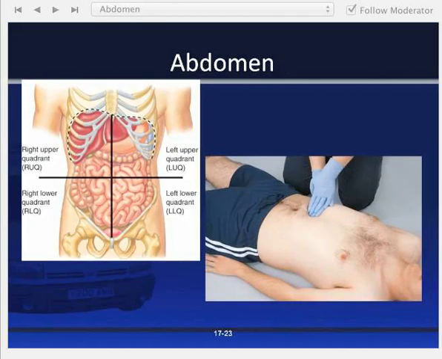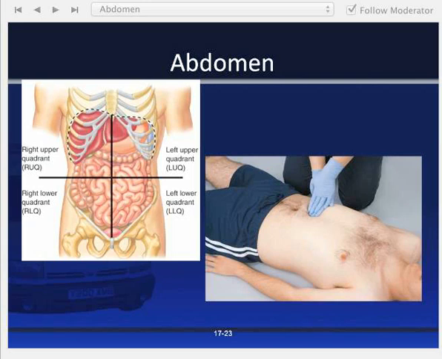Remember, the abdominal cavity is divided into 4 imaginary quadrants. These quadrants are created by drawing 2 imaginary lines that intersect with the midline through the navel. The abdomen contains solid and hollow organs. Solid organs such as the liver and spleen bleed. When hollow organs are cut or burst, the contents spill into the abdominal cavity. This results in pain and soreness. Hollow organs include the stomach, intestines, and gallbladder.